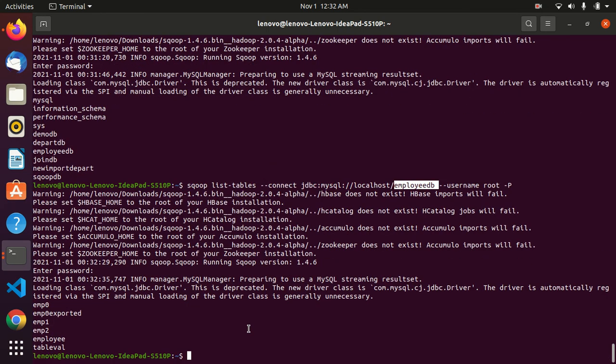Now we will perform the operations related to eval. What eval is: it is an easy way to check the permissions present at the table level, and also to evaluate queries at the terminal level. We use Sqoop eval for that.